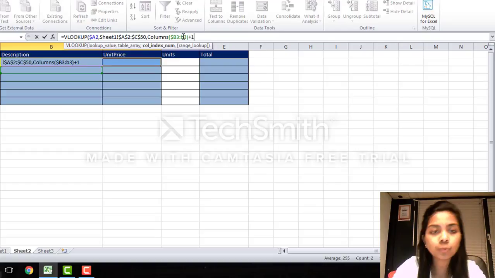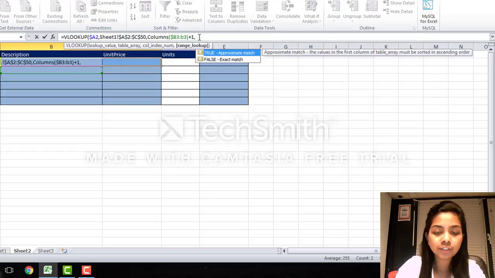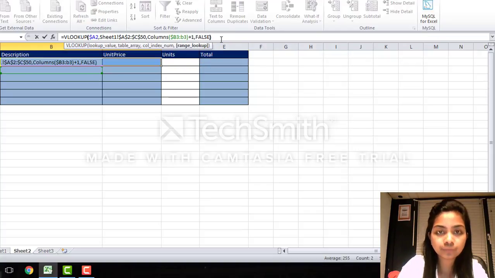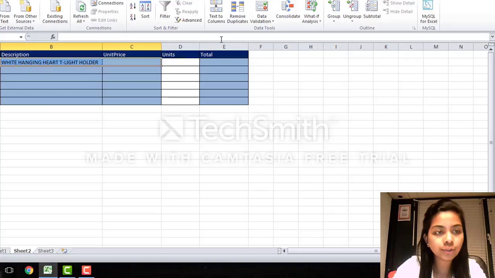This actually returns 1, but I want 2, so I'm adding 1, plus we want the exact match, so I use false. Now you can see that the description of the product has appeared. This I can extend to price as well.